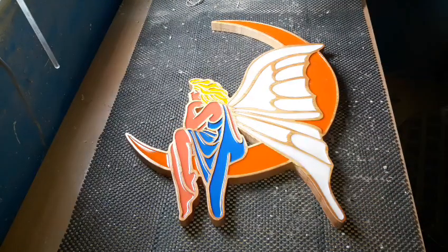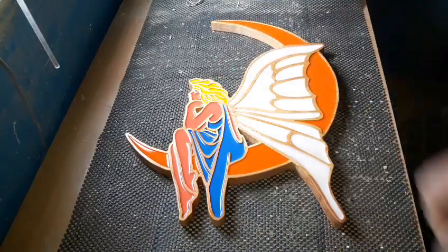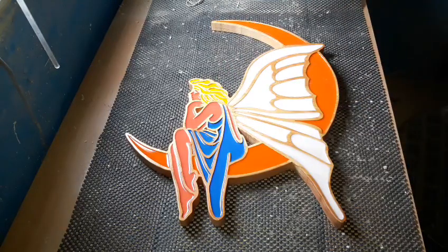And there we have it. This little routed out fairy, measuring in at 19 inches by 15 and inlaid with resin, is now finished.